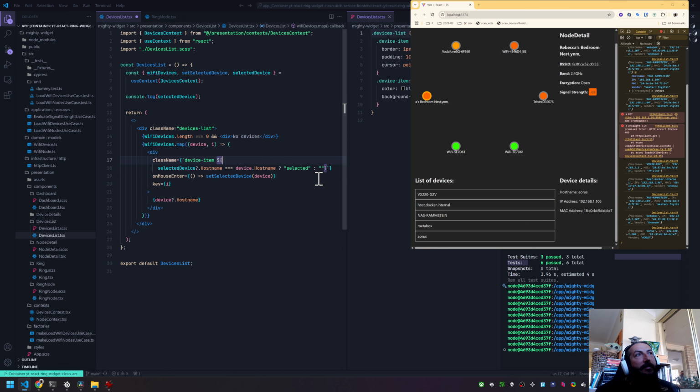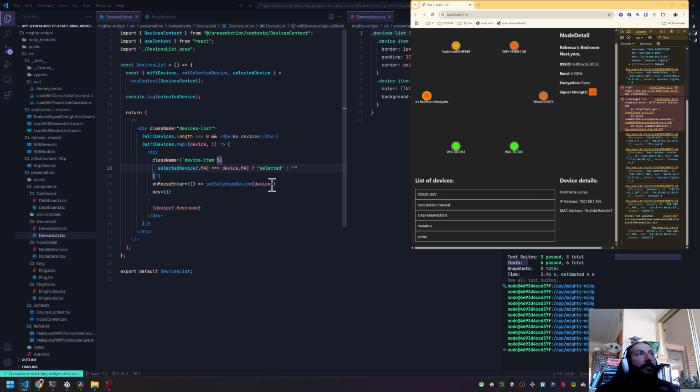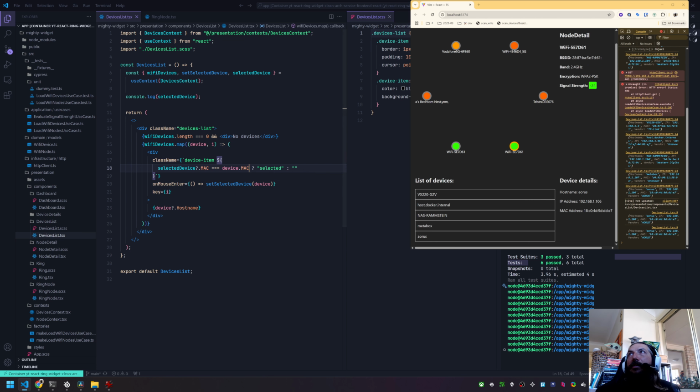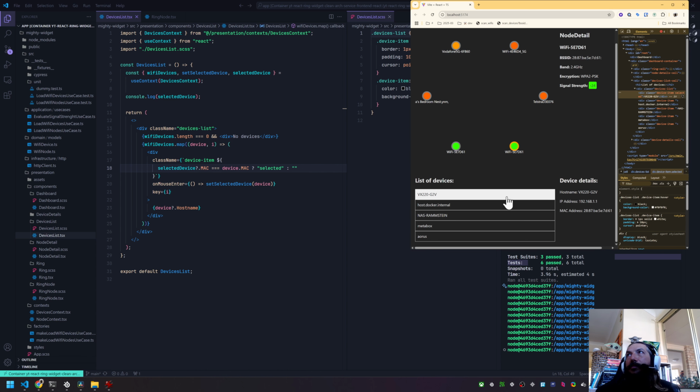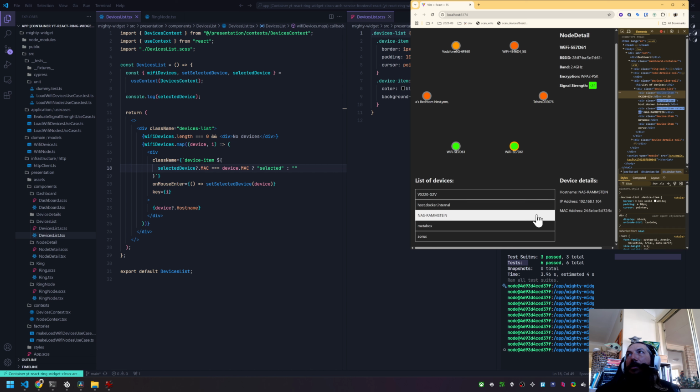Probably instead of the hostname, you might be using the MAC address. How about that? Device dot MAC. Cool. So if we select, now we are adding an additional class. Let's see if it's true. Yes, it is. Boom shakalaka, selected. And obviously it's toggling with the others.